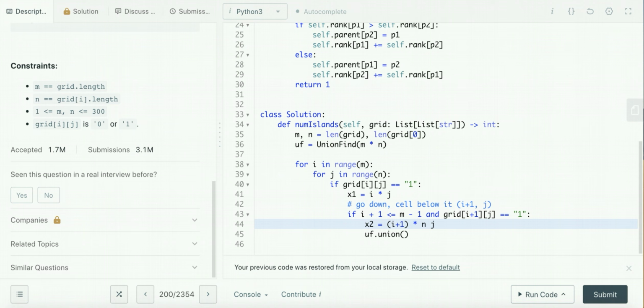Sorry, my bad, the index is actually not i times j. The index for x1 is i times n plus j.